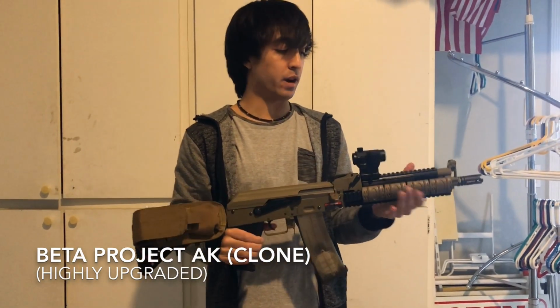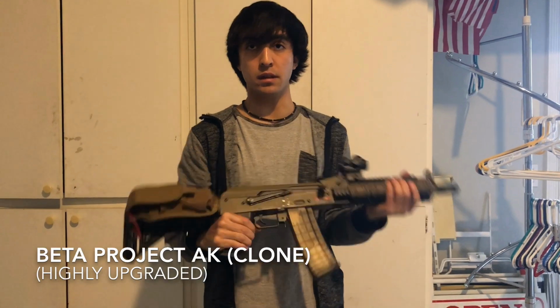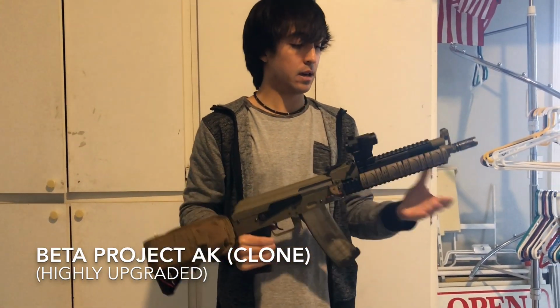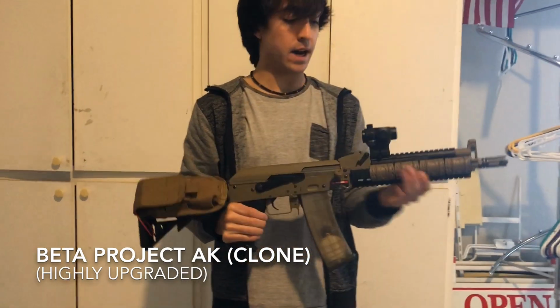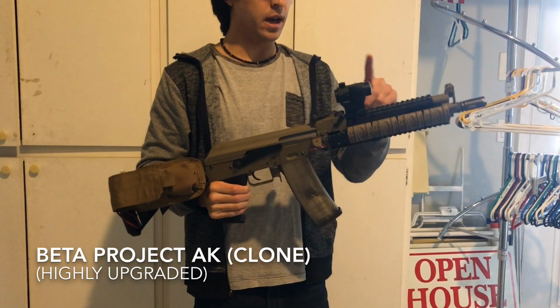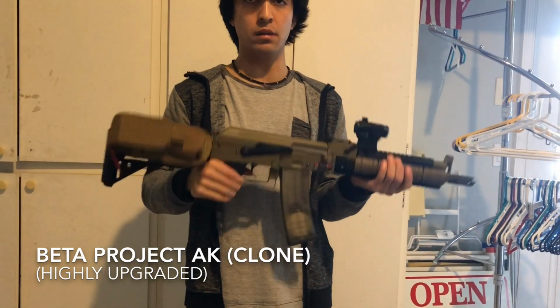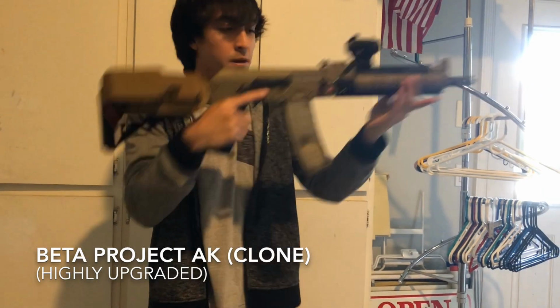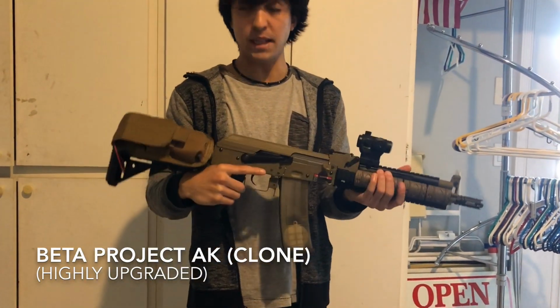Okay, so this is my brother's next gun and also his personal favorite. We're not 100% sure of the brand, but it's a Beta Project lookalike AK. Really, really solid gun. Let's start with the externals real fast. We got some rubber rail covers here on the side, just some basic rubber rail covers, and also a T1 repro. Pretty nice, very, very comfortable to hold. But yeah, that's basically it for externals.